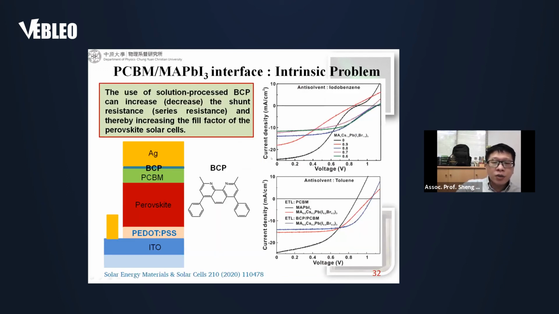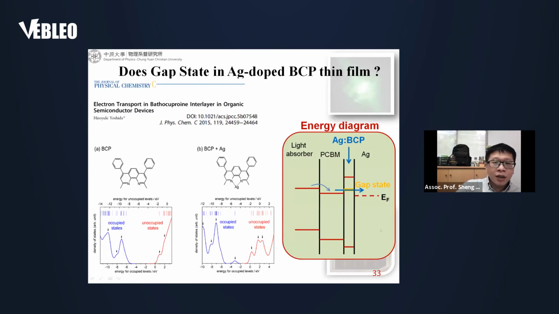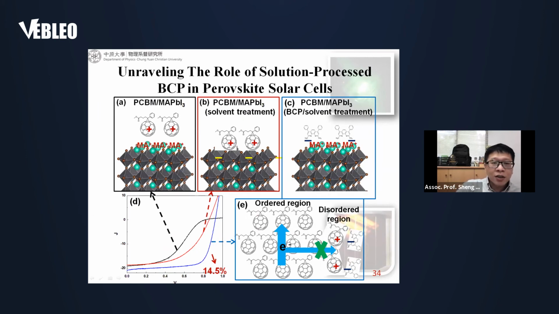Okay, this is our first demonstration. We use the PCBM IPA diffusion process. Then you can see here the shunt resistance becomes larger, the series resistance becomes smaller, so we can improve the fill factor also. And in the literature, they just claimed the PCBM can form a layer, but we don't think so. So we try to understand it. When we use the PCBM and the IPA to remove something and passivate some defects, we can improve the carrier transport in PCBM, and we also can passivate the surface defect.